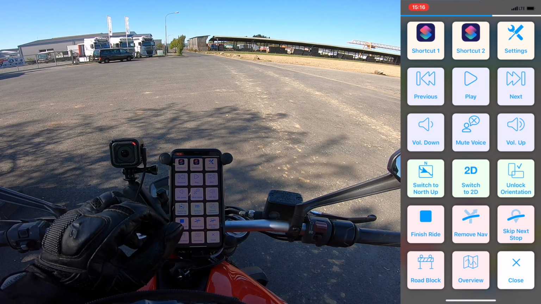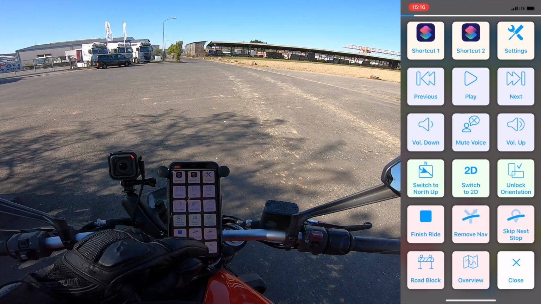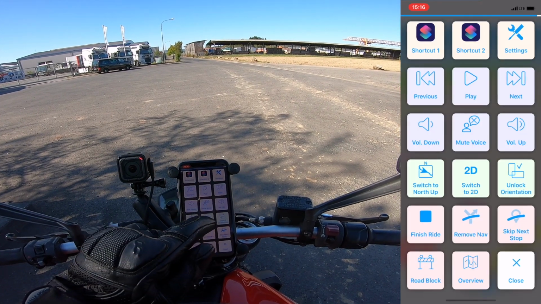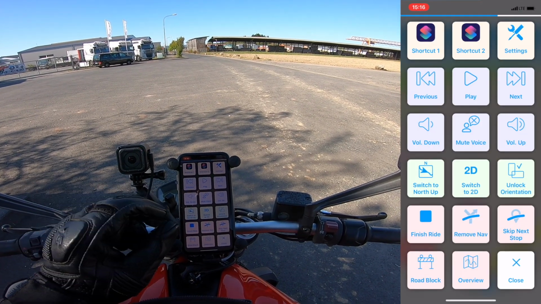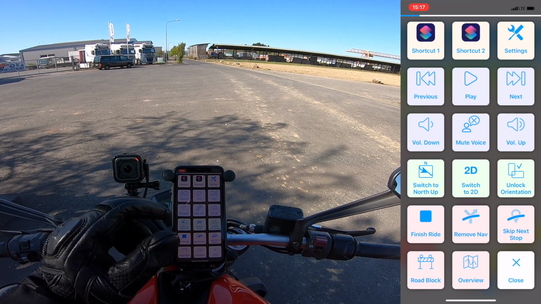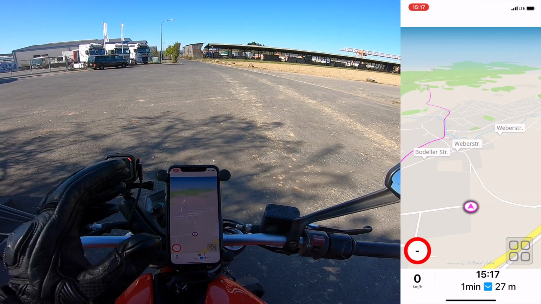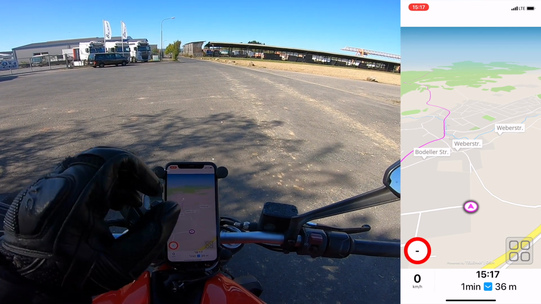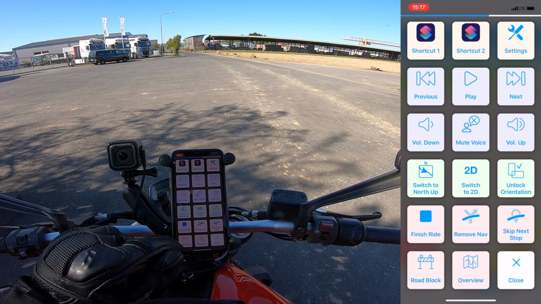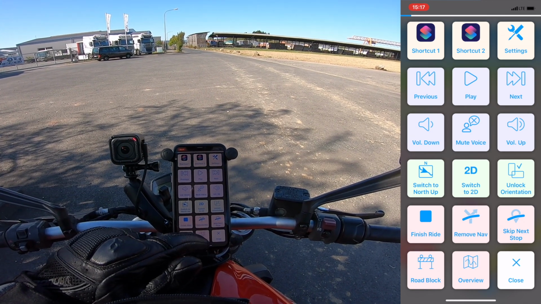Next row is for everything regarding the view, so you can switch to the map always north direction. By default the map used to follow your driving directions. The next one is switching from 3D to 2D mode and vice versa, and you can lock the screen orientation. So in case you are heavily hitting the twisties, let's say, it might be that your application is flipping around, and with this button you can fix it in a certain direction. This one is to completely stop your route and stop the recording of your tracking, let's say.